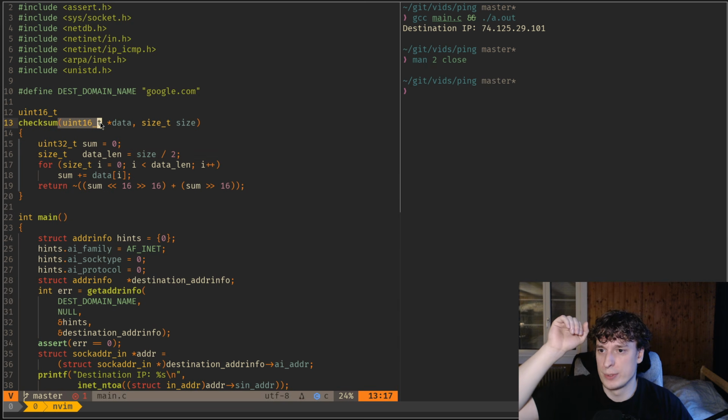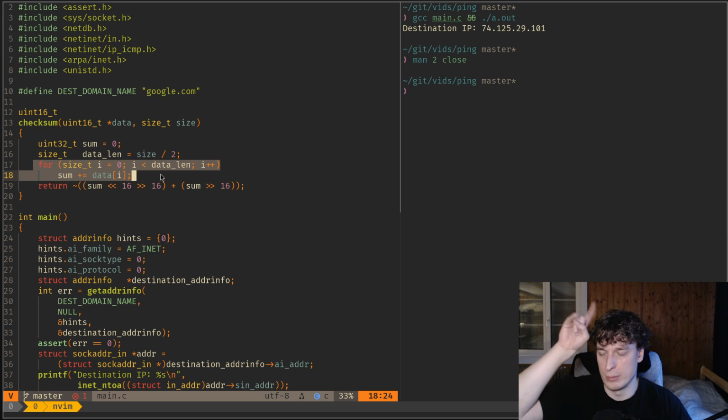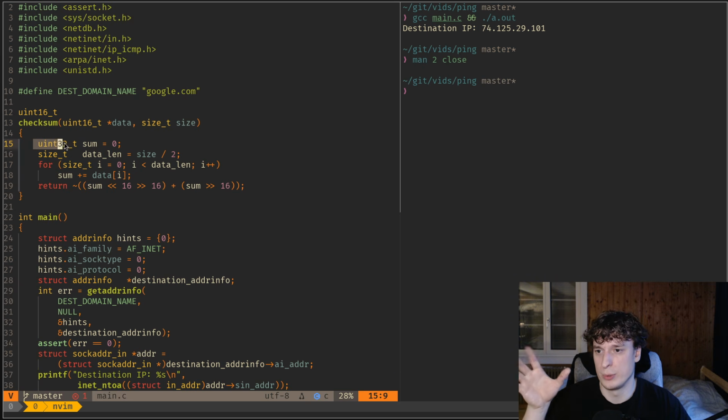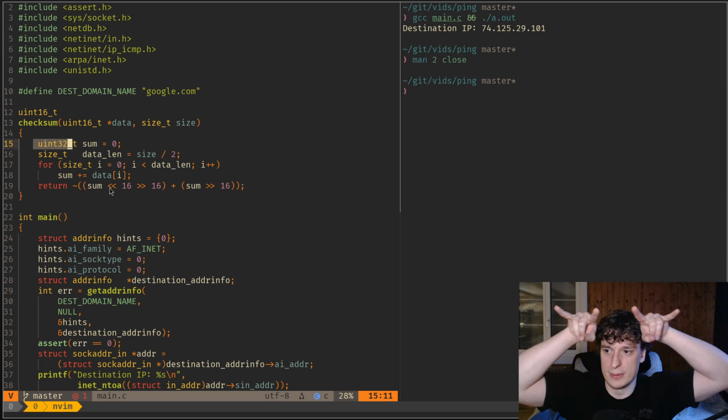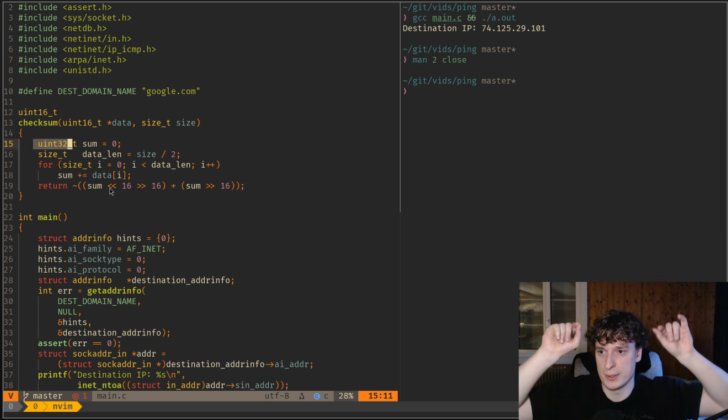We have a pointer to uint16, and we loop over all those blocks of 16 bits, add them up together, and put the sum in a 32-bit integer. Then we add the two 16-bit parts of the 32-bit integer together, and we not them.